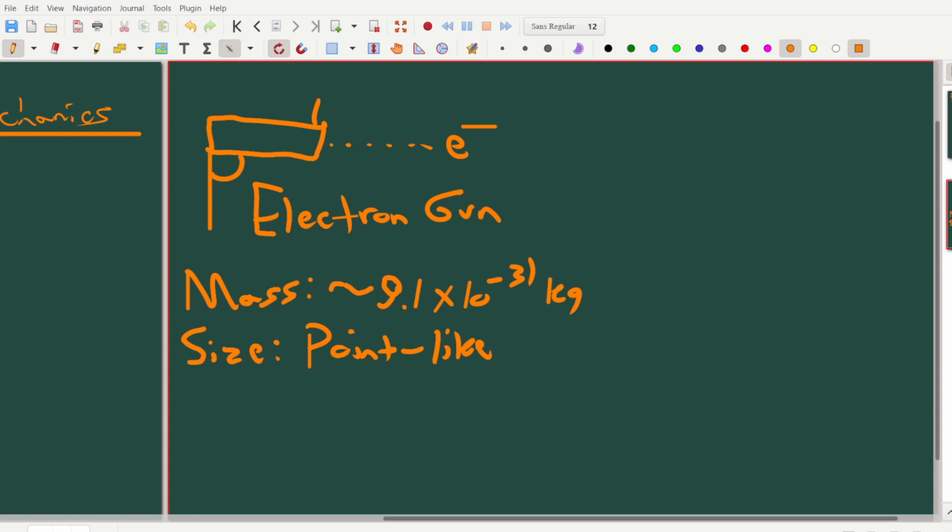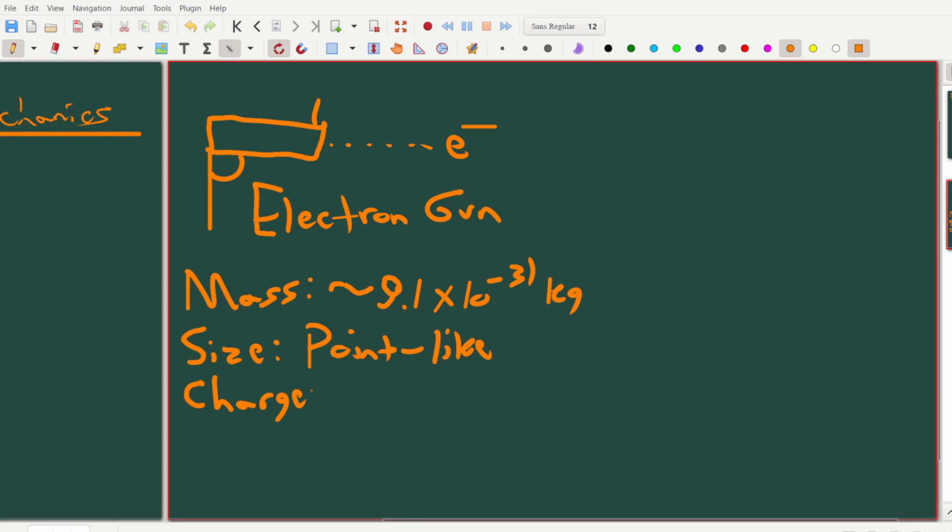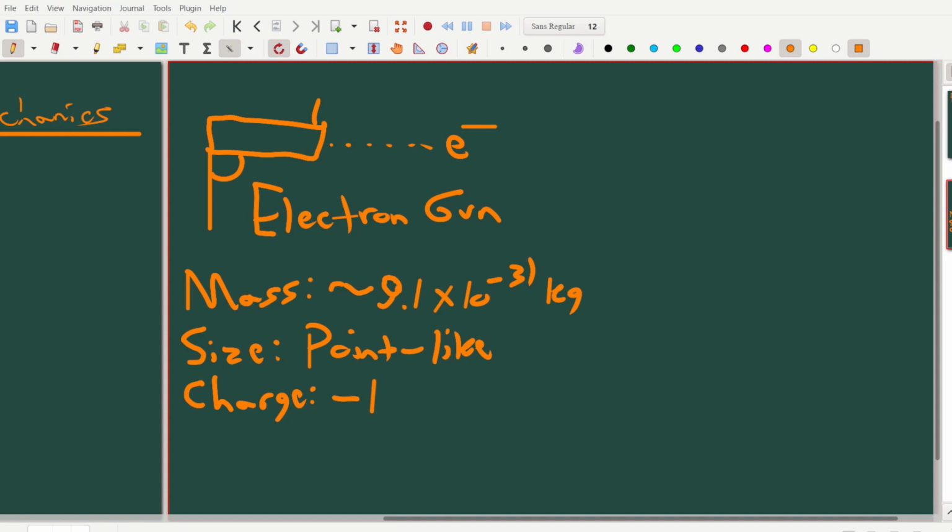Of course, electrons have a very, very important property besides their size and their mass. It's their charge. And what's the charge of an electron? It's really easy. You should memorize it. Go ahead. Negative. Negative what? -1. Yeah, -1. It's the unit of charge, right? One electron has -1 charge. Okay? Simple as that. And a proton is +1. We'll talk about subatomic particles next week, but very, very simple.